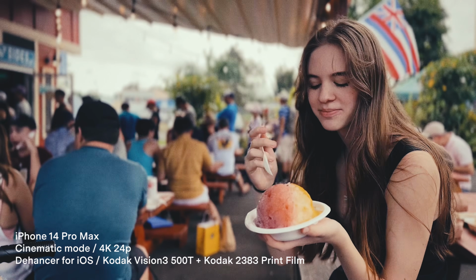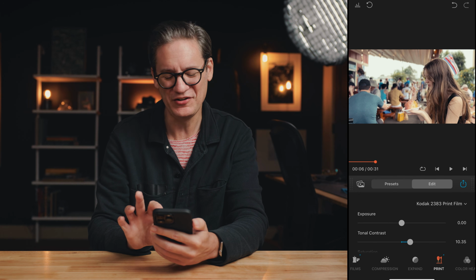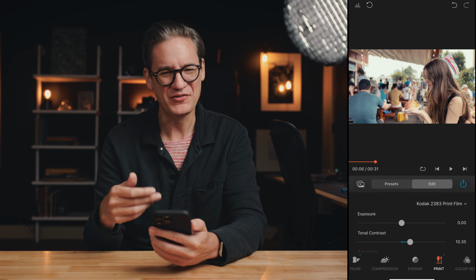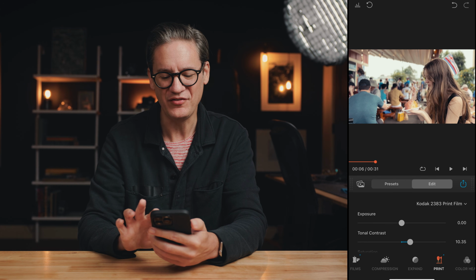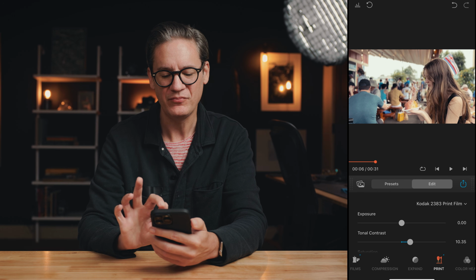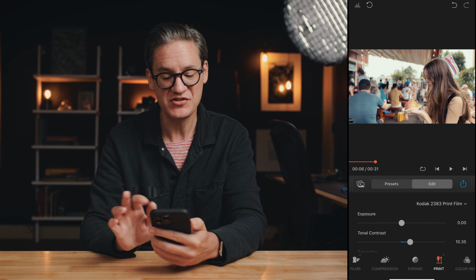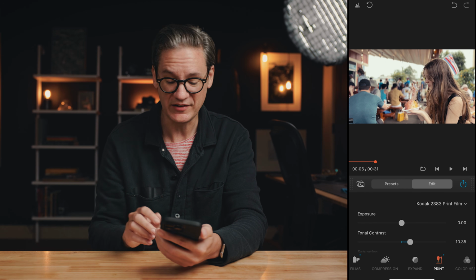And if we tap and hold on the image, actually I forgot to mention that earlier, but if you just want to toggle the look of the film on and off, you can just press and hold on it. Really, really good. Again, with just minimal effort. I mean, I did barely anything here.